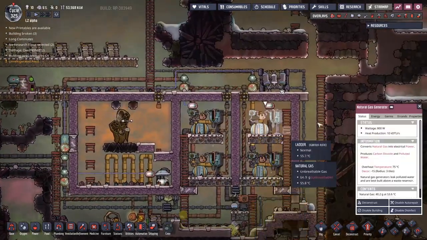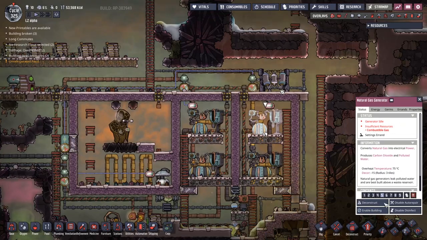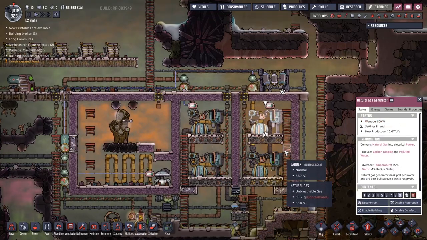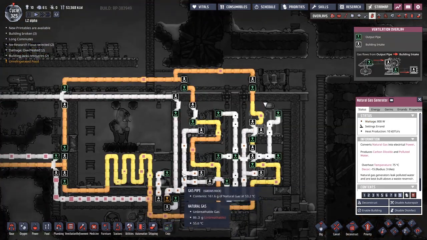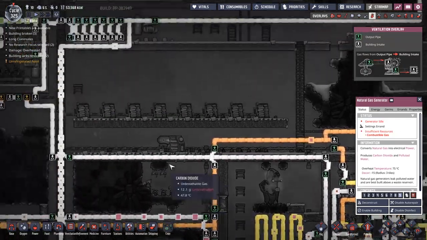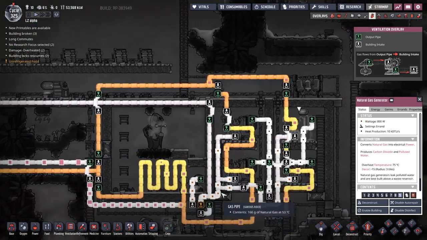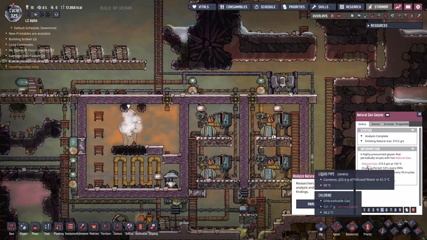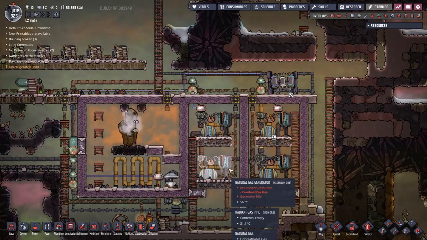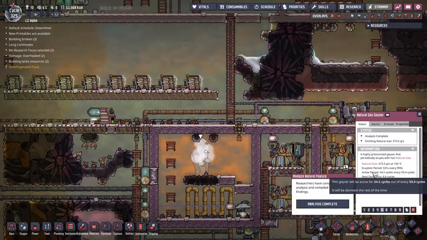I think in an effort to get a more consistent flow rate, I'm going to try and close down one of these generators over here and see if we can then get, I don't know, maybe a bit more backing up of the natural gas. That'd be quite nice. I'm not sure if it's actually the ideal situation, but it'd be nice to have it there for when the geyser isn't emitting or erupting or any other word you want to use.